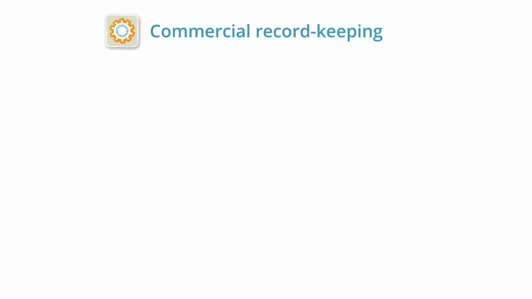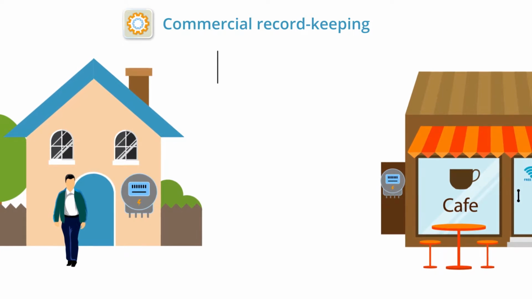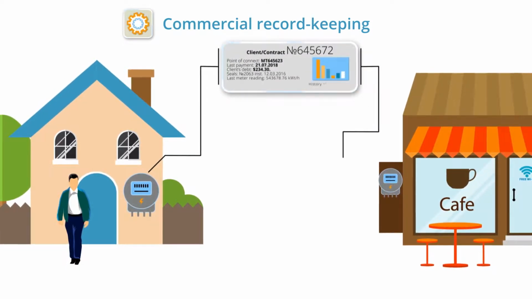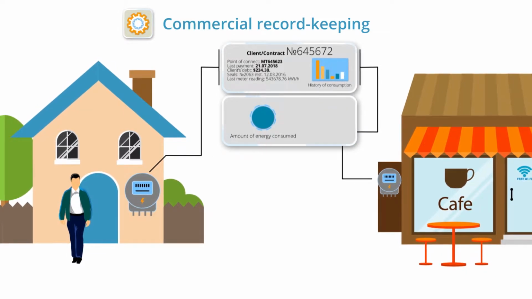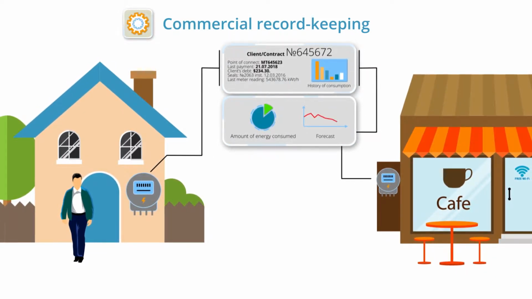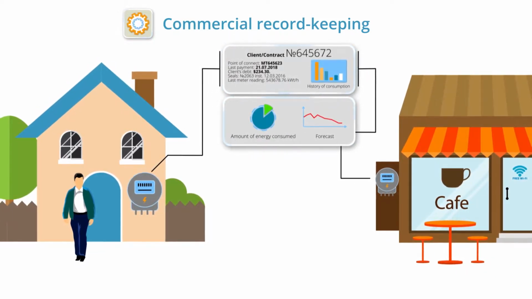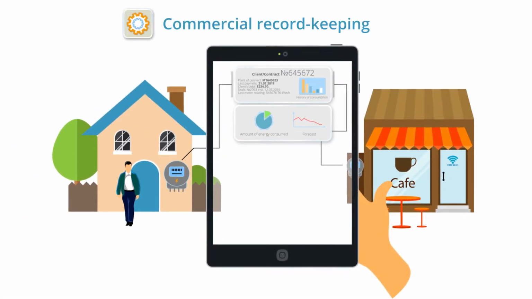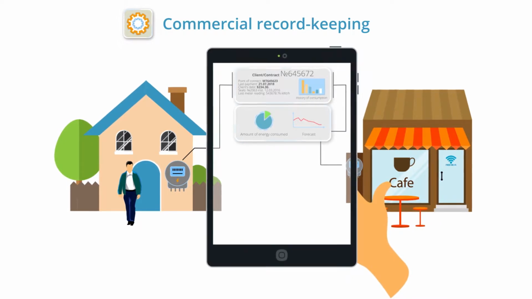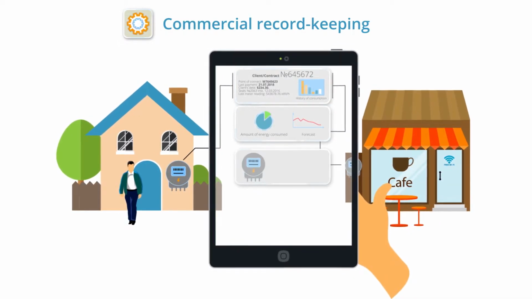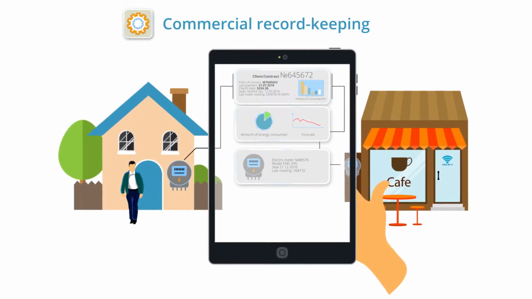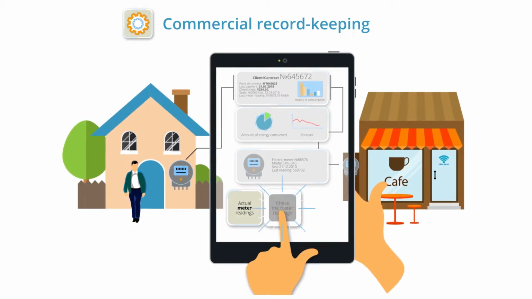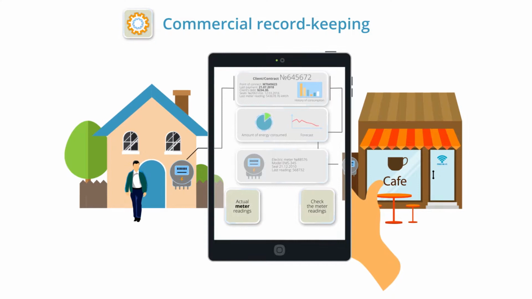Commercial record keeping. This module registers all information about clients and contracts, commercial information and operations. Here, one can clearly see the information of the amount of energy consumed and forecasts its use. Special mobile applications allow a field worker to see all the necessary data about the client and their electrical devices, seals, etc., to fill in the latest information from counting electricity devices, to receive different types of tasks.